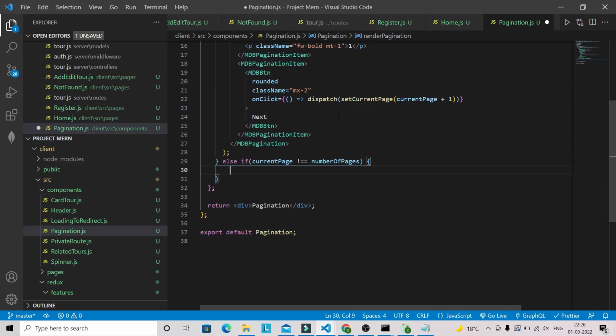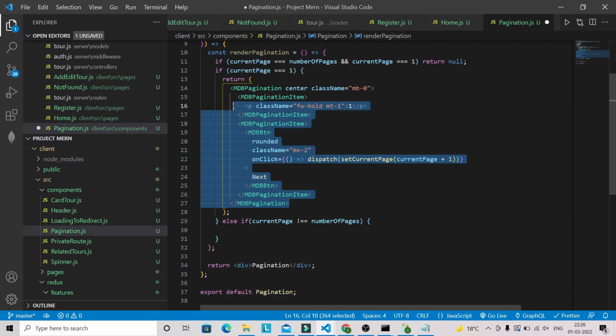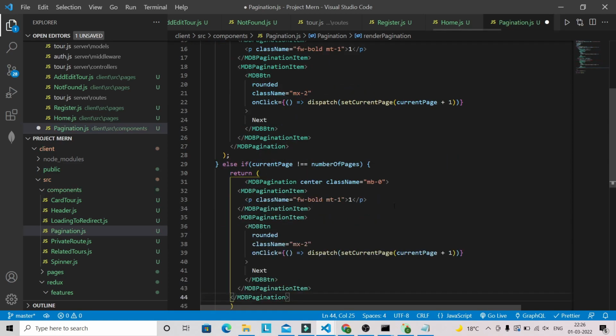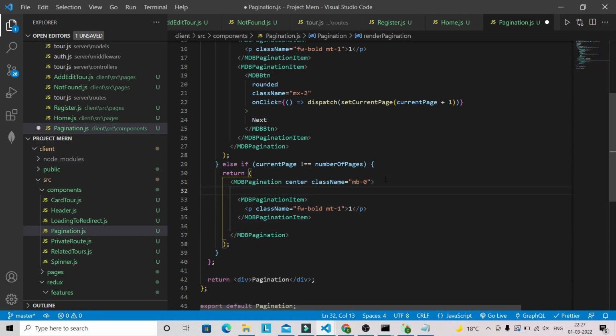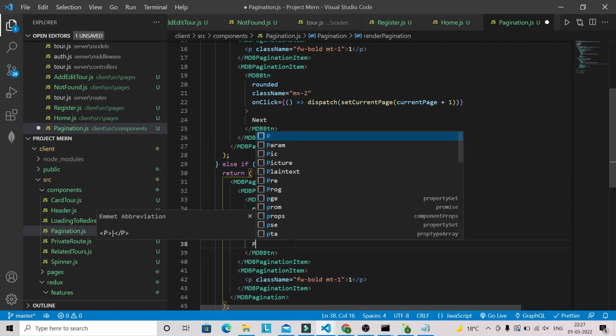So here what I have to do is copy this one, and we have to put it inside the return, and now this time this will go above. Okay, so let's cut this MDBPaginationItem, and it will be here because now this will become previous if the user clicks on next.